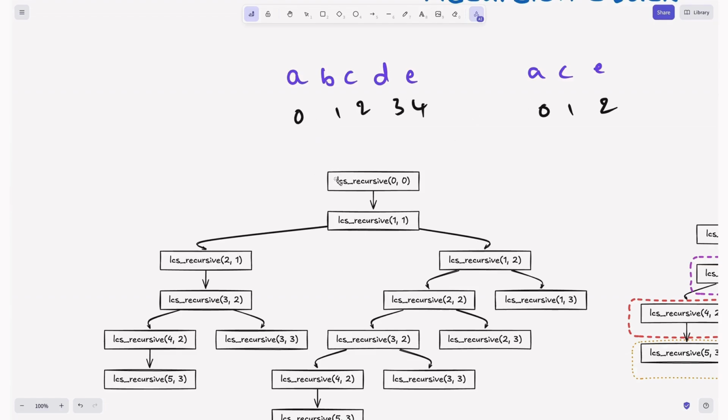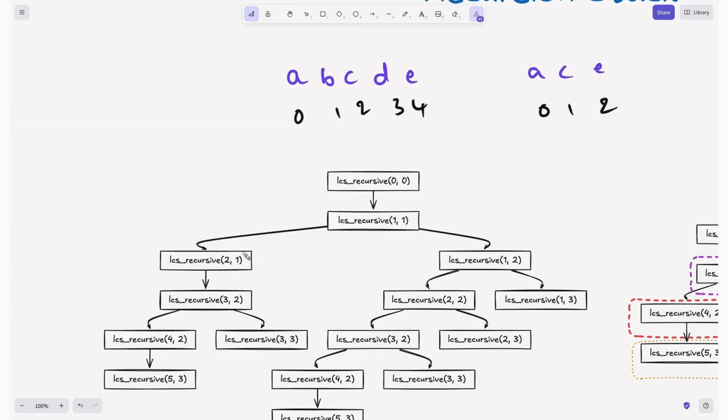So we proceed with further comparisons, that is, the next index 1, 1. We compare B with C, and B and C are not matching. Now, as we discussed, we can include B in our comparison and exclude C. In that case, we check index 1 from this string and 2 from this string, comparing B and D, or else we can exclude B and compare C with C. These are the possibilities we have, so we pass 2 comma 1.